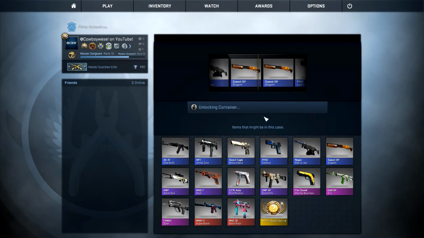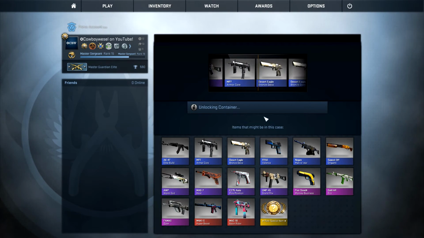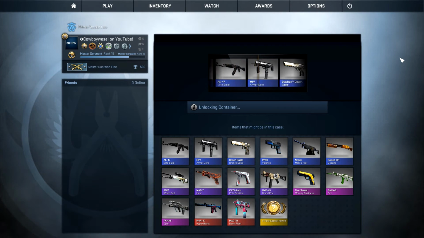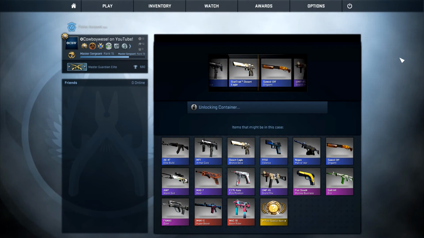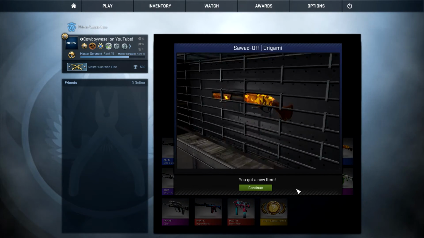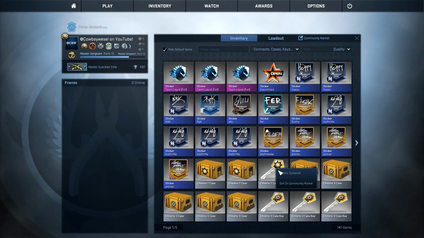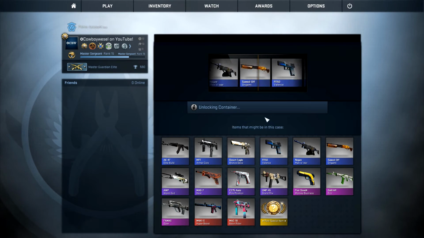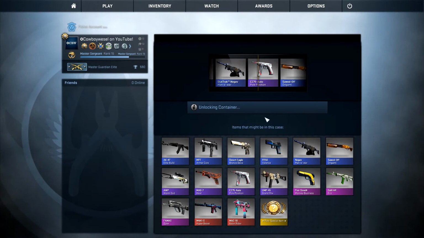Nice! Maybe, come on, I gotta get something good. Dang it! Alright, we have three cases left. Scratch that, two cases left, and the best thing I've gotten was a Pole Position CZ. That's not a good start. That is not a good start. Yeah, let's just open this one. Please get me something good. Come on, I need something nice.